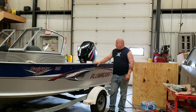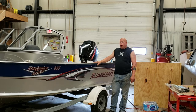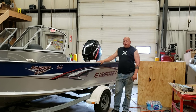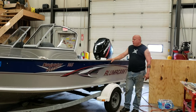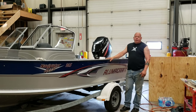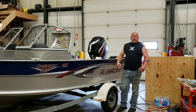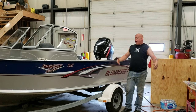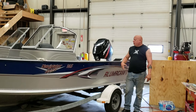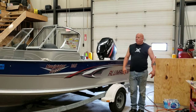Well, boat's inside. It's a really quick and easy mod we're doing here. Basically, I'm trying to keep it from sinking. Or, actually, not sinking, but swamping. There is a difference between sinking and swamping, but on these smaller boats, I'm not sure at what point size-wise they're no longer mandated to have flotation foam inside them. This boat obviously is under that limit, so it is full of flotation foam.